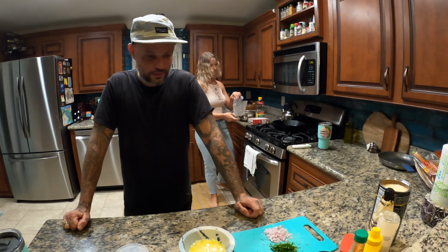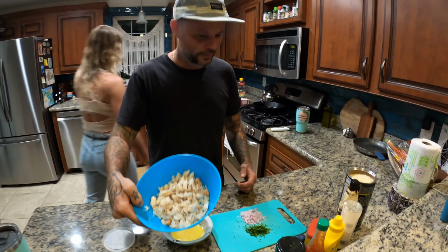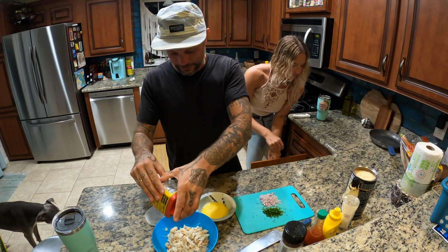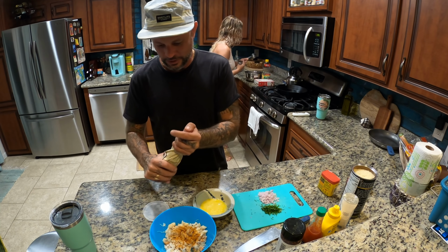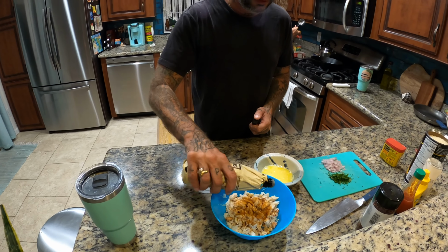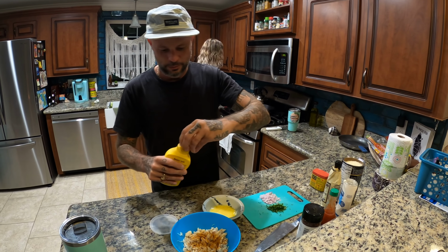All right, it is time for spider crab cakes. Will's gonna walk us through what we need. Chef Will, take it away. All right, so we broke up the whole crab. Old Bay, because Old Bay just marries really well with crab. Old Bay has salt in it, so I'm not going to add too much more salt. And a little bit of Worcestershire, not much, just a little bit, which also has salt in it. A little bit of mustard.